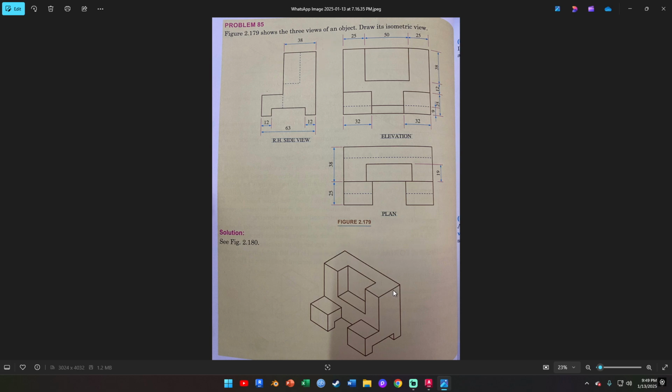and at the top here, they're showing you three views of this object. Just to break it down for you, let's look at the first one here that they call RH side view. Basically what they're saying is that this is the end view, or the side view, when you view this object from the right hand side.